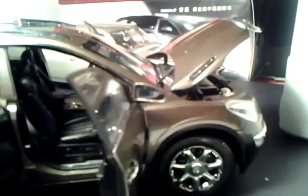Alright, well, I just wanted to make a quick video to show everyone the nice detail of this Buick Enclave.